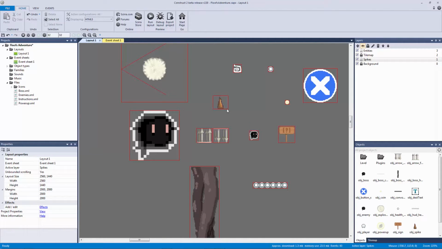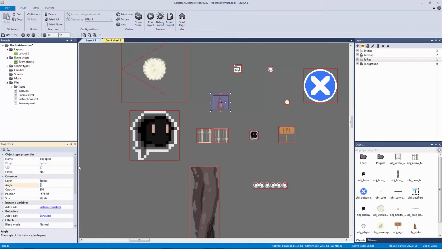And what we want to do is add some behaviors. We want this to be controlled by the Construct 2 behaviors. So to do so, we're going to have to access that angle, and we want to make sure that it's falling downwards, so it's falling down at 90 degrees. So we're just going to click on the object sprite, go to the angle, and set the angle of this instance to 90 degrees. Now we're going to copy and paste this instance, so all of them will be at 90 degrees.